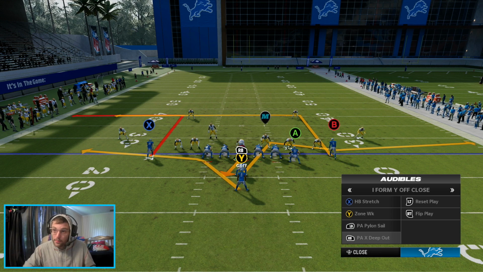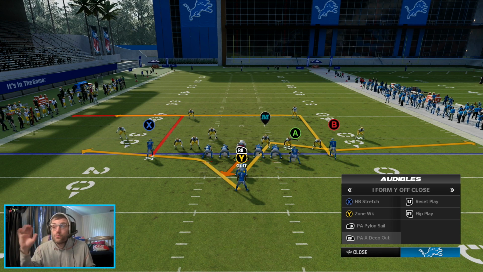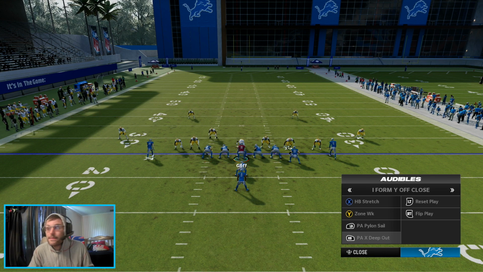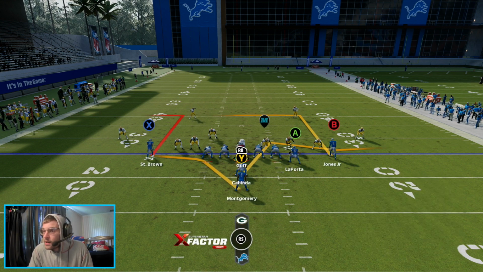And of course, we have another play action play. So that is PA Pylon Sail, and that's pretty much how I like to run that. And PAX Deep Out is our final play of this scheme here. We'll just show it to you.